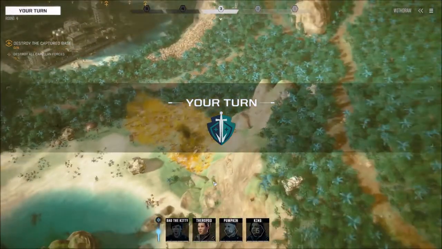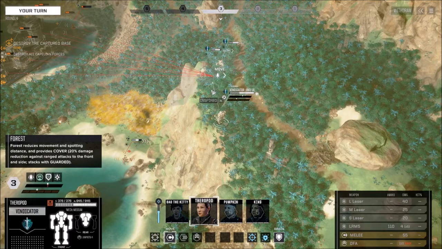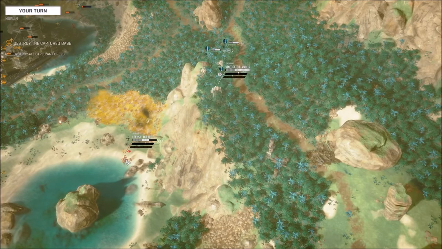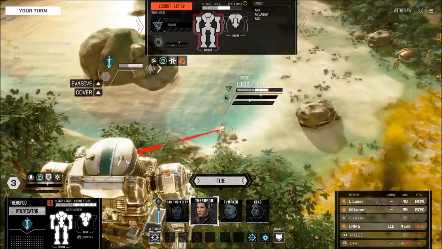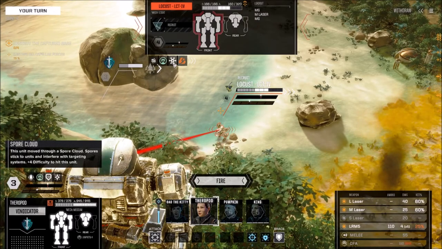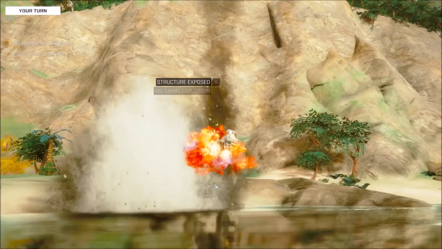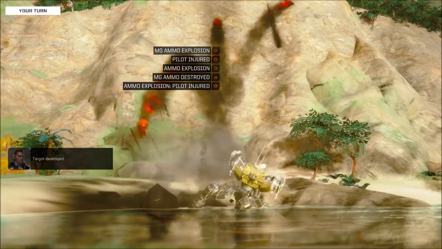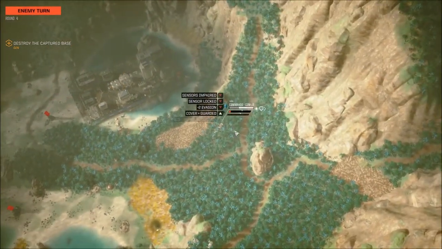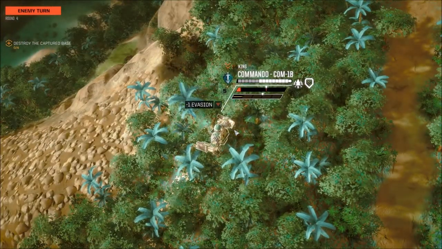Enemy mech. I would have been more surprised if we didn't blow up something. Good to go. The Locust. Fire. Target destroyed. Oh, ammo explosion. One less target. They've got a sensor lock on me. Now we got three turrets to take out.